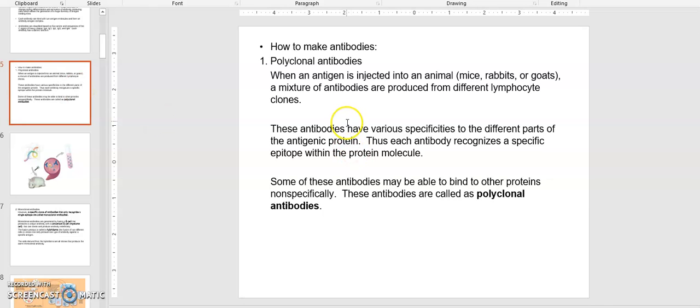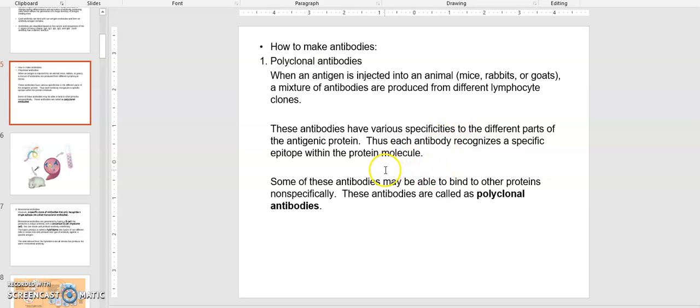Of course your immune cells will make them inside of the cells, right? But for your research, for your purification, you need to make antibodies for your purpose. So then can we make them somehow? The answer is of course yes. You can make your antibodies and use them for your research.